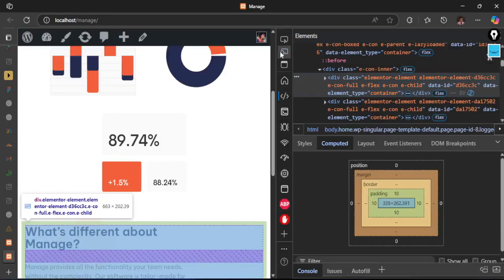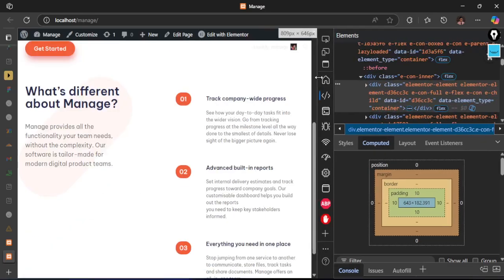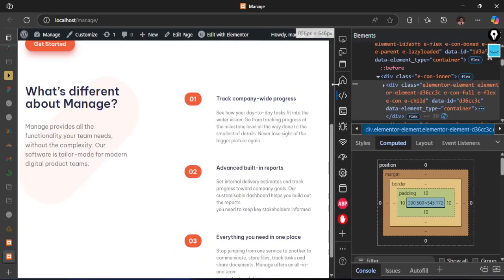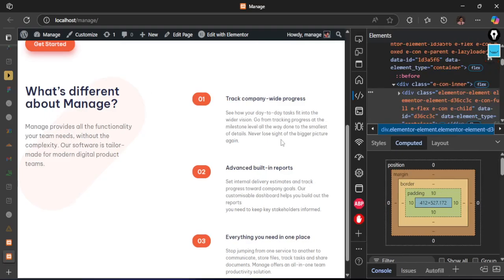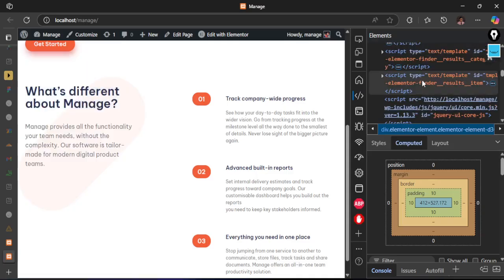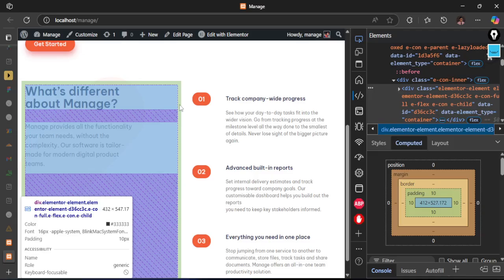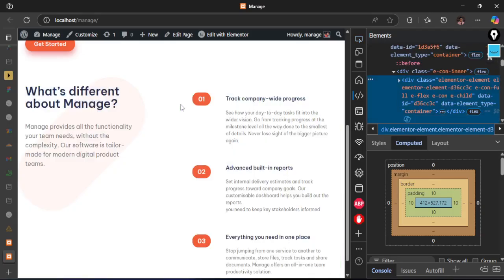So let me remove this. So you too, you can inspect, and that's where you knowing a barcode comes in. And can you see? So the way it's working is depending on the screen. So that's the reason why it looks like it's coming down like that. So on this screen, like that, it did not really look well. So how do we know what is going on there? So what we just need to do is to inspect and see the code is generating for us, and that's where you need to adjust. Because sometimes when you want to do something that is custom like this, you have to write the code for it.